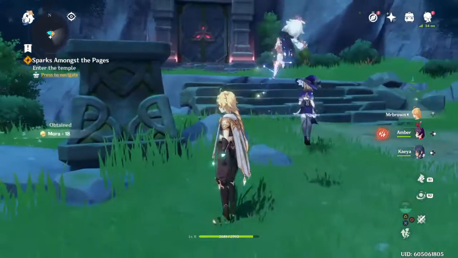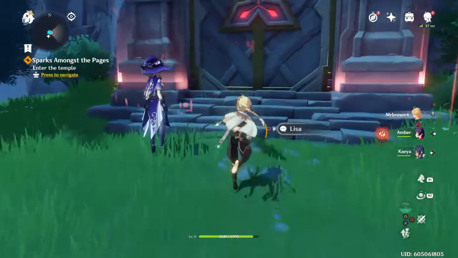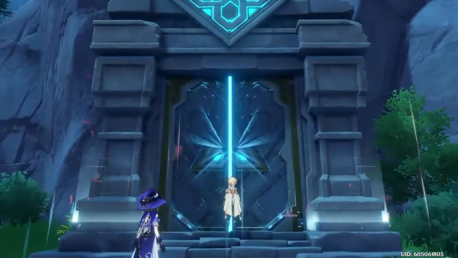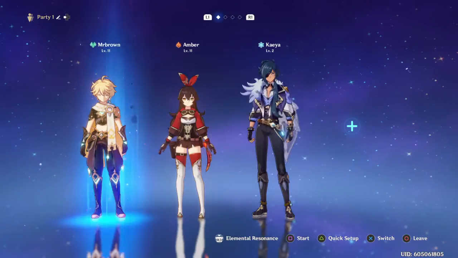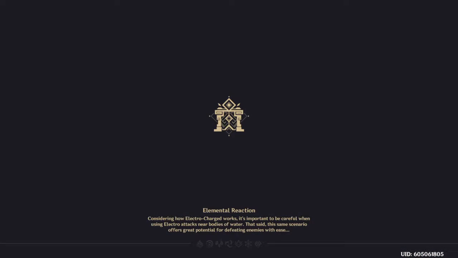Looks like we'll be able to play as her as well. Which I want to say she's going to be a Thunder just by the way she looks. The purplish bluish outfit. So, yeah. Within the Temple of the Lion. So go ahead. Start this one as well. I want to level him up before we start, but it's fine. I probably won't even use him. I probably use Lisa most of the time.